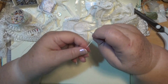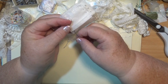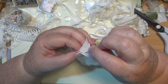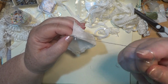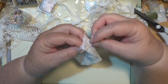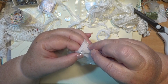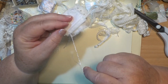I won't put two together because that'll never work. Now let's try this from the right way. Let's start again over here. We'll come up and we'll do this blanket stitch along the top of this pocket here, and we probably should have done that earlier. I wasn't thinking. I like to have them straight and level. Whoops. Don't catch that piece under there and you'll be right.